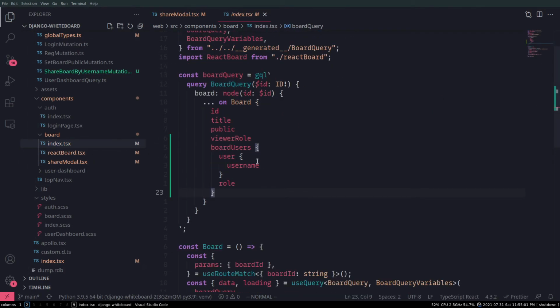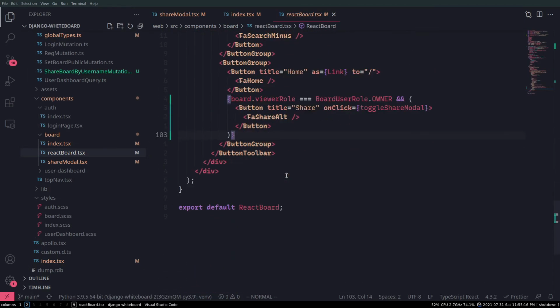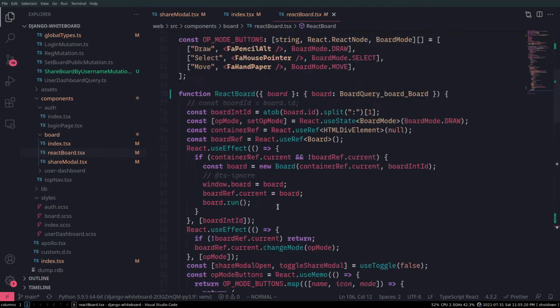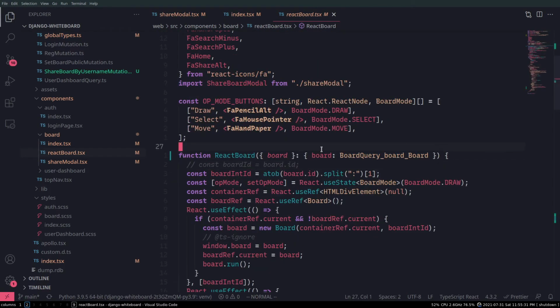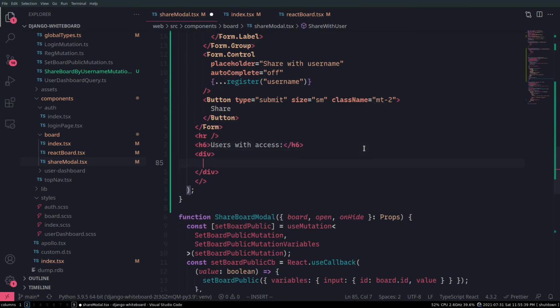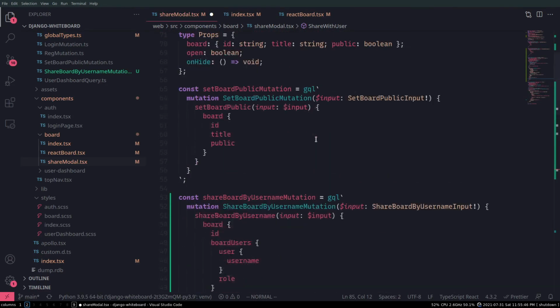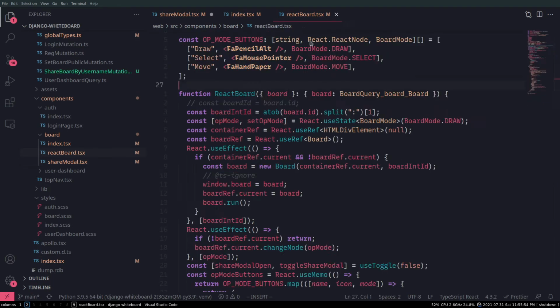Oh, I think I didn't end up adding the board users here. I'm not sure if I should though. Maybe I should not do it. Let's do it here. Although, I mean, just to make things easier, let's try this out first. So where does it get its type? Oh. Guess I copy the type from here.